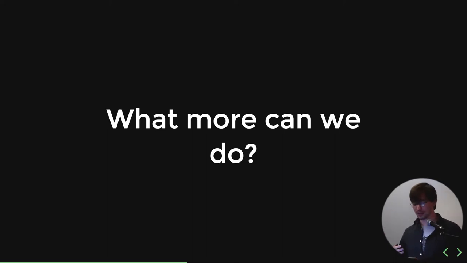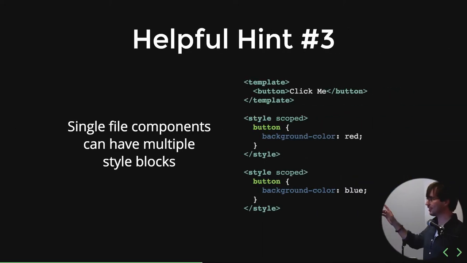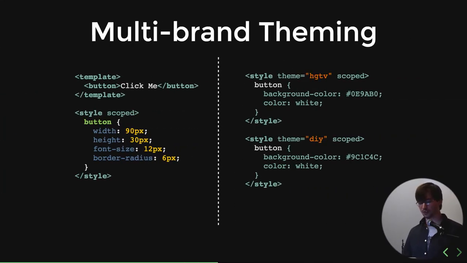So I had that in the back of my head, and I ran across this little nuance of single file components by accident, and it really makes sense in hindsight. You can have multiple style blocks in a single file component. It's partially due to the fact that you can scope or unscope a style block, so you could technically have a style block in a component that has global styles. So you can add all of these style blocks. I thought that was really interesting. I wonder, could we support multiple brands out of the box in a single file component?